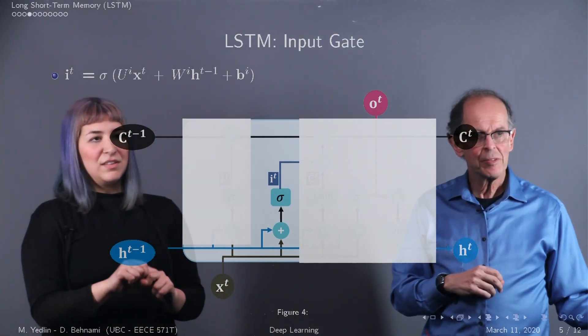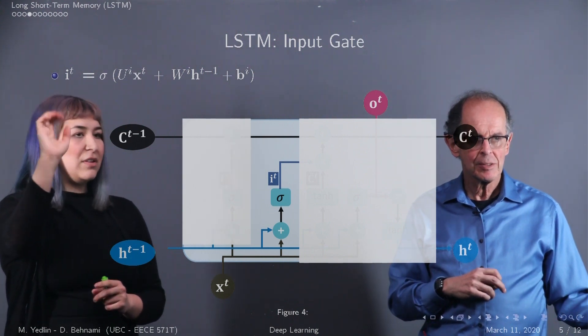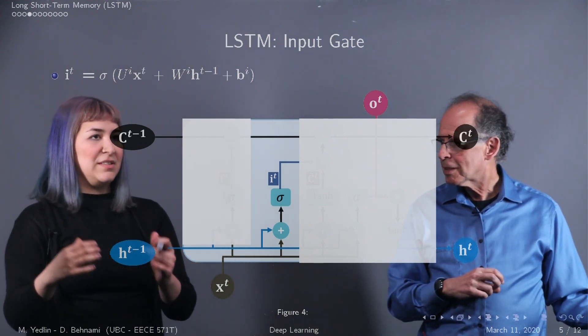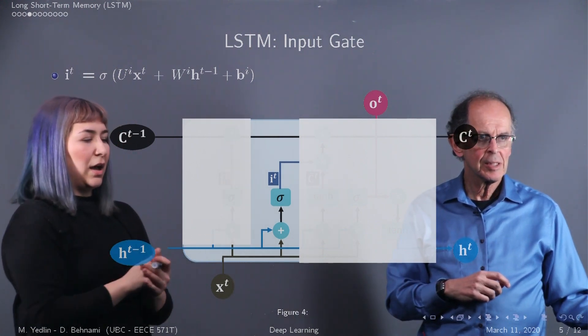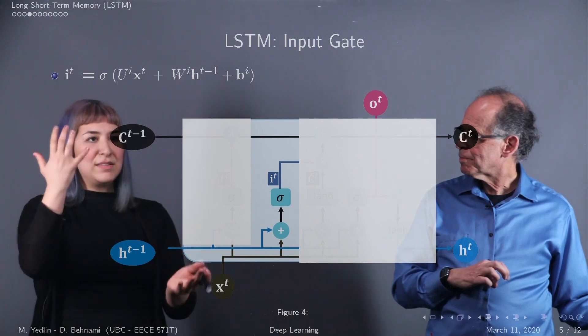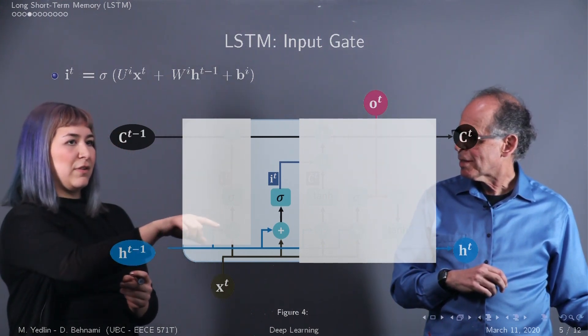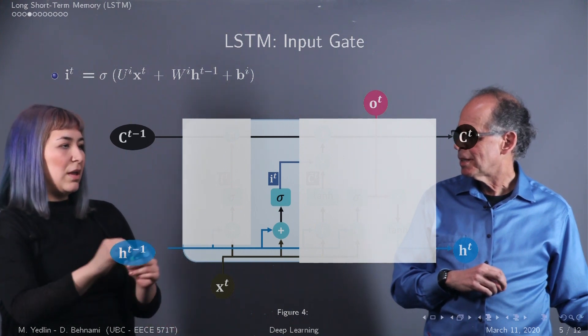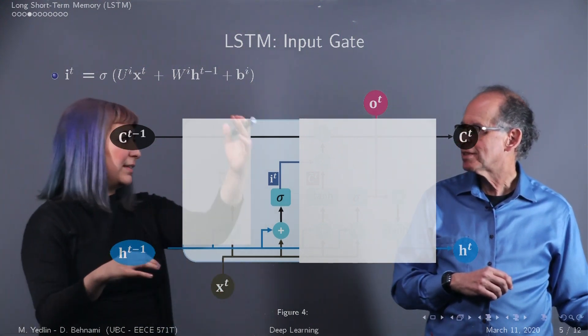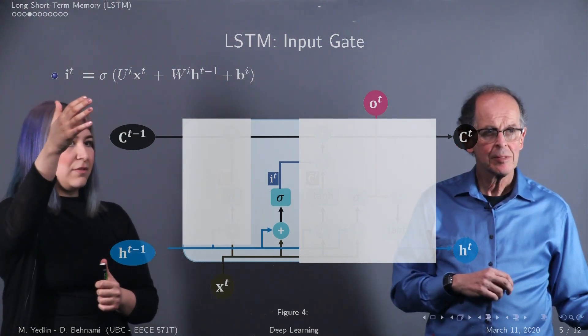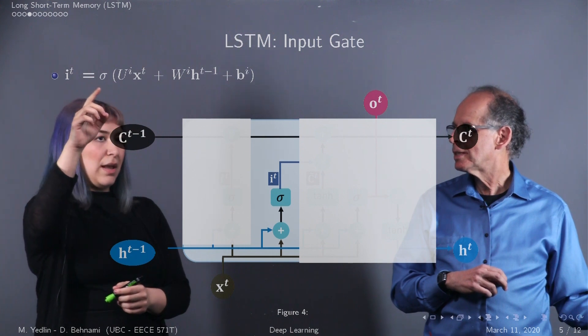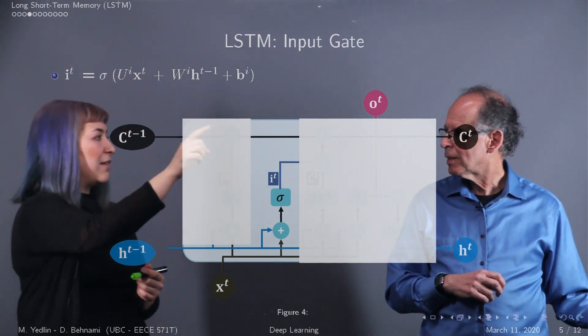The first thing we want to look at in addition to the cell state is the input. In the LSTM, it's actually an input gate. You have this mechanism that modulates how much that input is impacting the cell state. You'll notice that we have the activation function of a sigmoid, which puts all the inputs between zero and one, hence the whole modulation mechanism. If the output of the sigmoid is zero, then you're not getting any information from the combination of x of t and h of t minus one. And if it's one, we're updating the entire thing. In terms of the calculations, you'll see that we have a sigmoid function applied to this linear combination of h t minus one and x of t, which are inputs and hidden states. And then we also have that b, which is a bias.